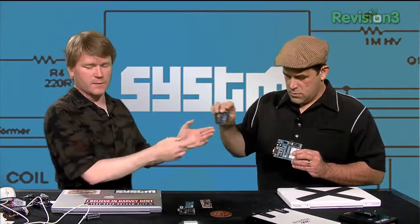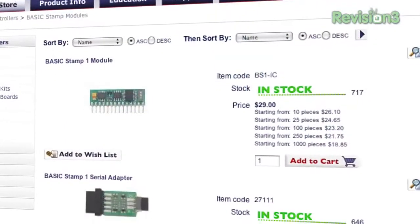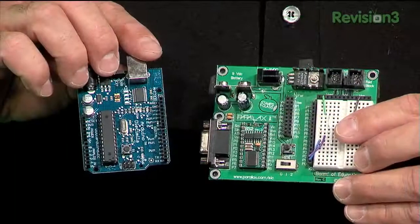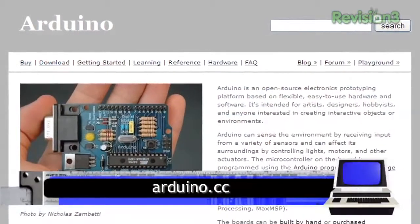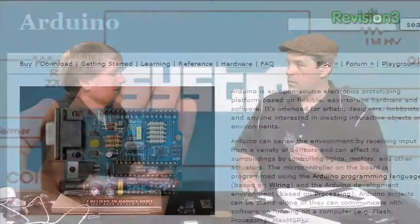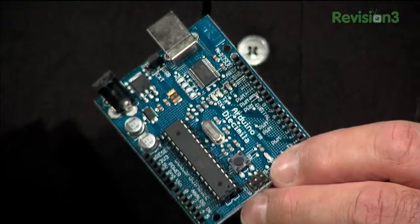The thing with something like either an Arduino, which is this one, or a BASIC Stamp, such as that one, and there are others, you can buy BasicX boards and JStamps and all sorts of other things, generally cost in the $20 to $40 neighborhood. Right. A general Arduino prototyping board, such as you've got there, the blue one, costs, I think, $25 off the top of my head. But again, it's a prototyping board. It's not really something that you want to put into major production.